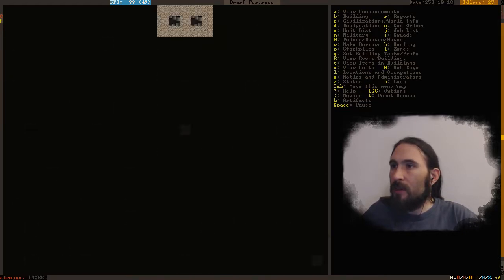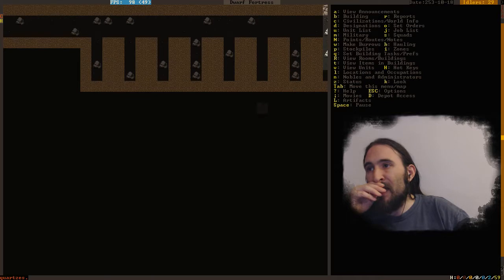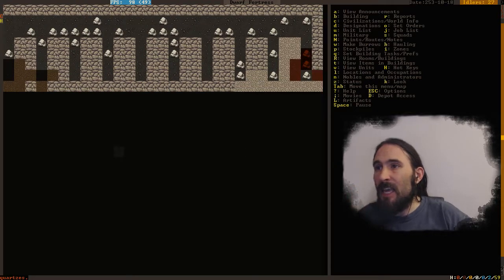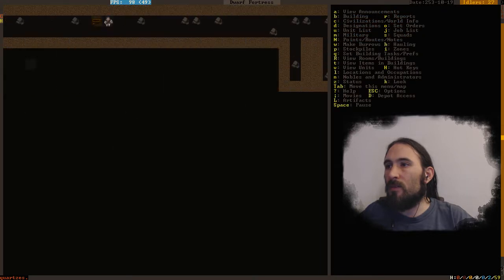Should I go back down to the mines? Let's have a look at our mine and see how it panned out. If I recall correctly, badly is the answer. Very, very badly indeed. Yeah, it's rubbish. What have we got here? Rutile. So what does rutile make? Make a clothier's shop to make some cloth. I think it's the loom, but I need something to make the cloth with in the loom. I don't know what rutile's for.